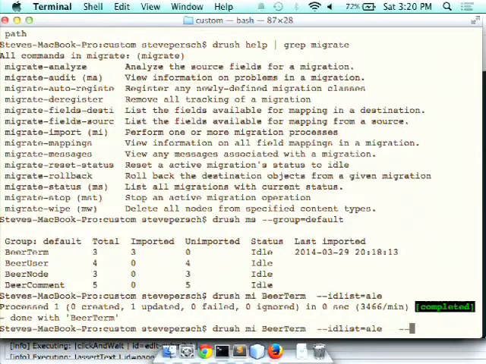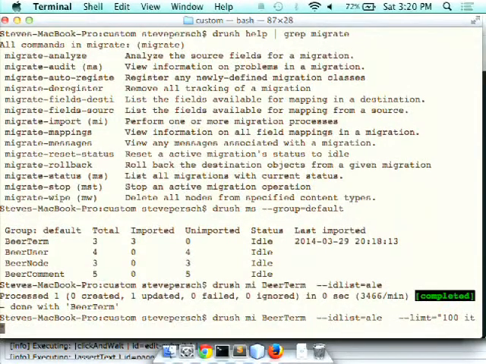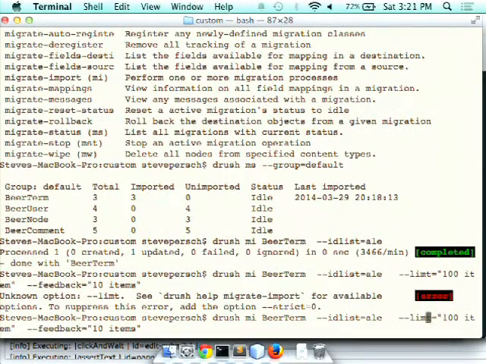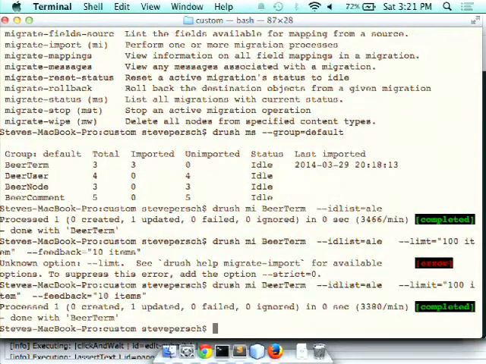And then two more commonly used flags, limit and feedback. Again, in an example migration with only 3 items, you're probably not going to need to put a limit of 100 items or feedback of every 10 items, but if you're running a particularly large migration, it can be helpful to get feedback every however many items you want. When importing 10,000, 100,000, whatever, the limit and the feedback are just helpful ways of seeing what am I actually doing as I'm doing it, how fast is this.